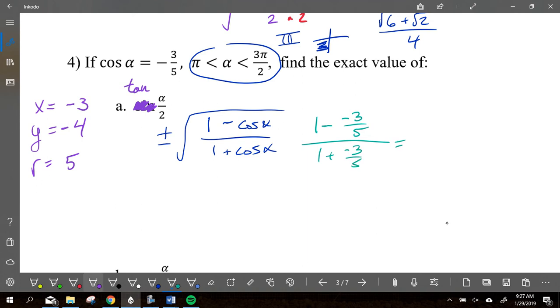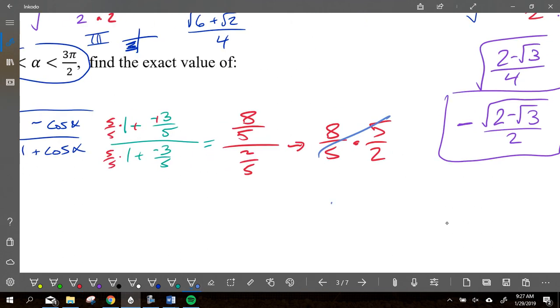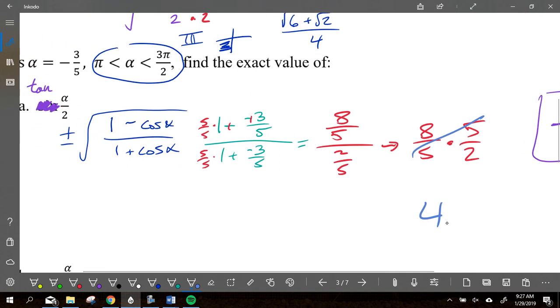When I combine these together, obviously, I could multiply this guy by 5/5 and this guy by 5/5 to get common denominators. It's minus a negative. This is 8/5 on top. This is 2/5 on bottom because I'm subtracting. I don't like that answer because I've got fractions over a fraction, and so that is the same thing as 8/5 times the reciprocal of that. I'm dividing by a fraction, so it's times 5/2. The 5s would cancel. I get an answer of 4, but remember that's not it. I just forgot to keep writing the square root and the plus or minus.